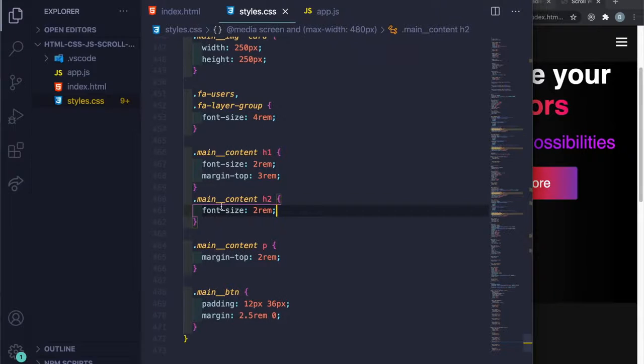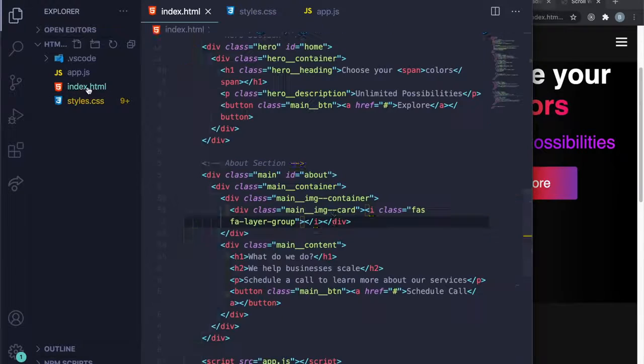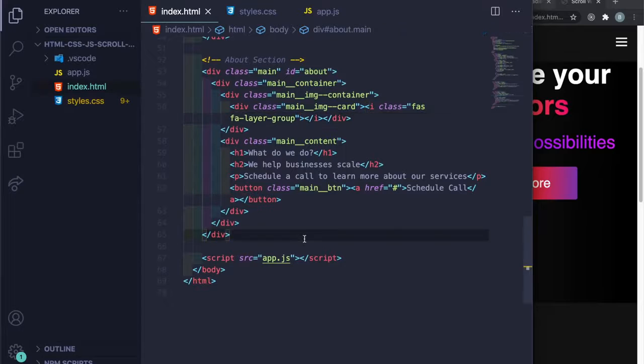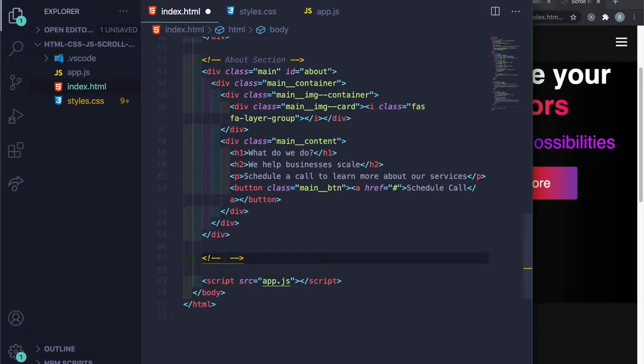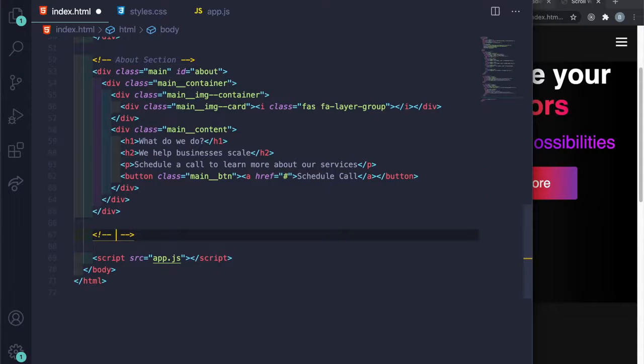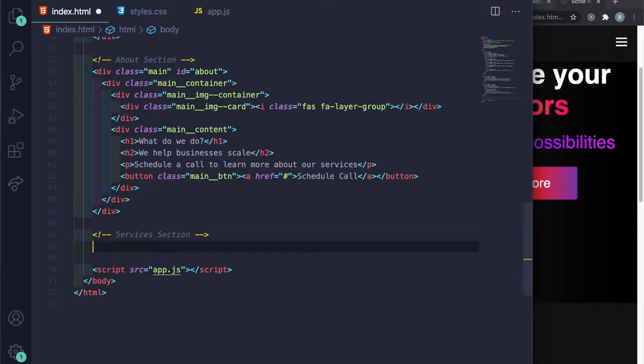So now let's go back and let's do the services section now. So let's go in HTML under here. Command slash. Oh, what happened? And we close it, and let's just say services section here.